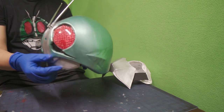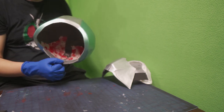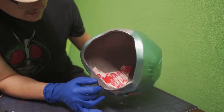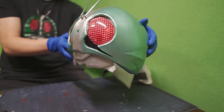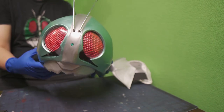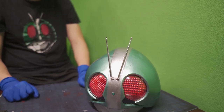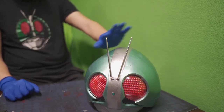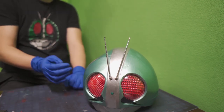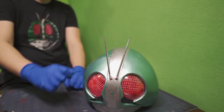All right, now I let that glue dry. I'm gonna let that cool. And then we're gonna do some test fits and see how we like it. Isn't this exciting? Look how far we got. Does this look good too? For a cheap cosplay helmet, it's really not that bad. And I think we can go further with this project pretty soon. Maybe not like 6 months from now, but maybe a year from now, we'll revisit this and do some more advanced techniques, something outside of just foam and soda bottles and antennas like this.